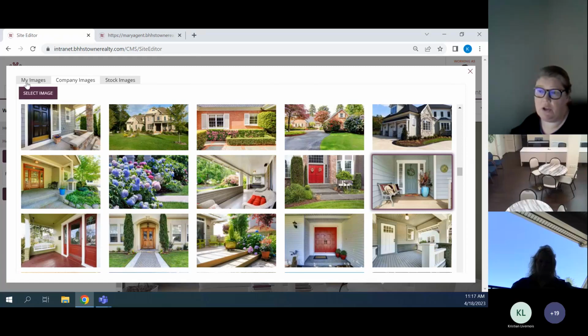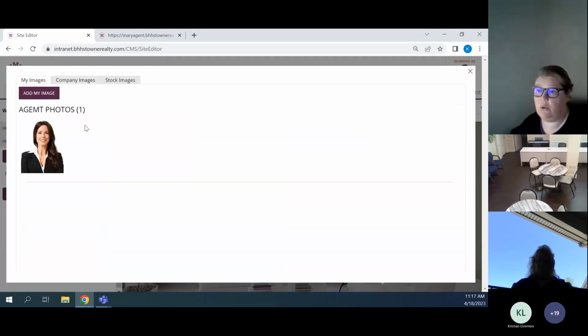Before we move on, though, I do want to show you that you do have the ability to upload your own images in here as well. Just remember that when you add your own image, make sure you own that image. So it's either come from your photographer or you've taken it yourself or you've purchased the rights to that image. If you don't have rights to that image and we get caught, it is often thousands and thousands of dollars to the photographer. So just be very, very careful when uploading your own images in here that you do have the rights to those images.